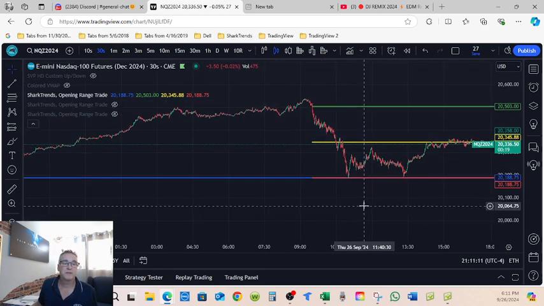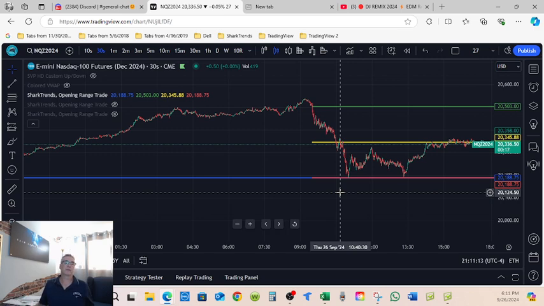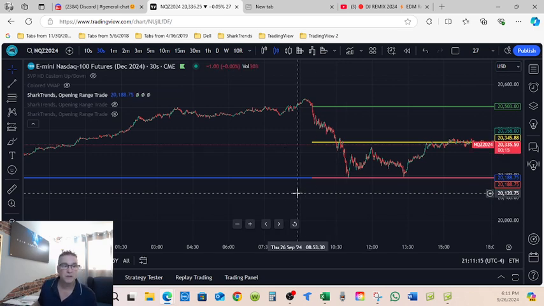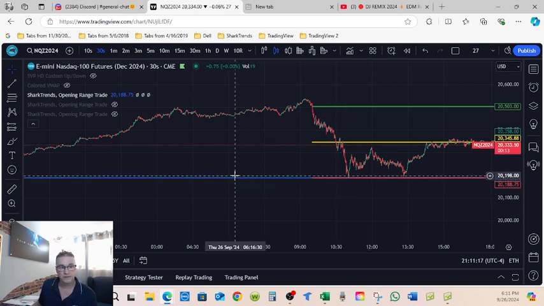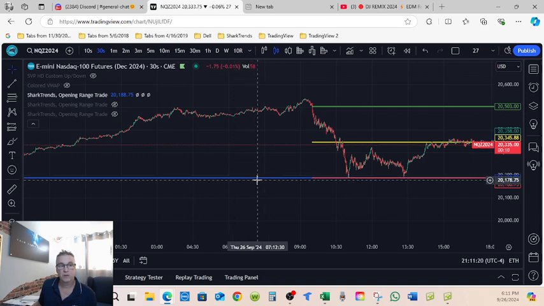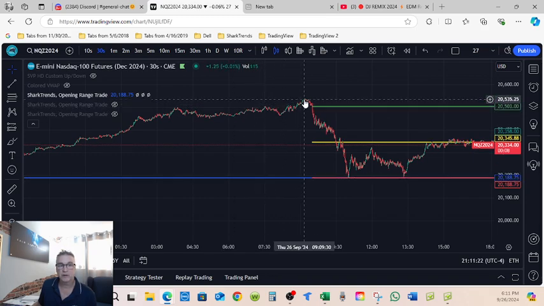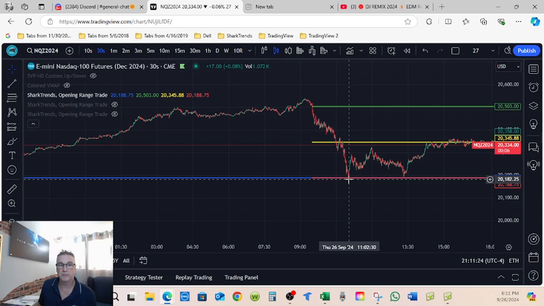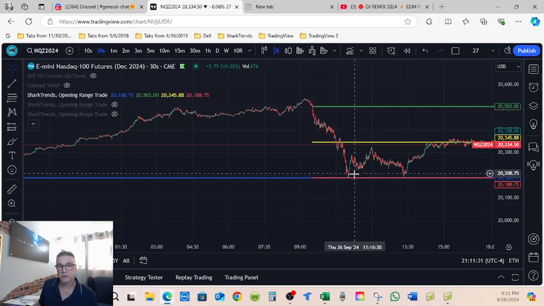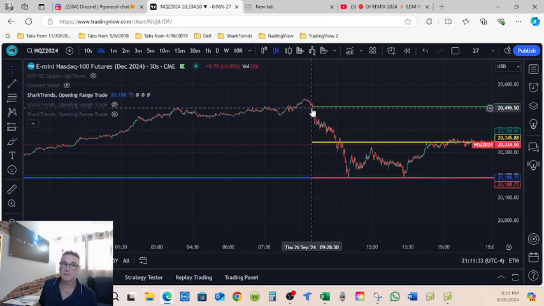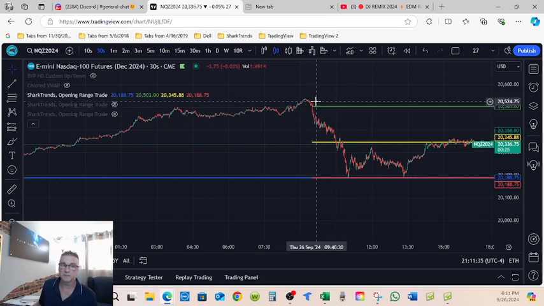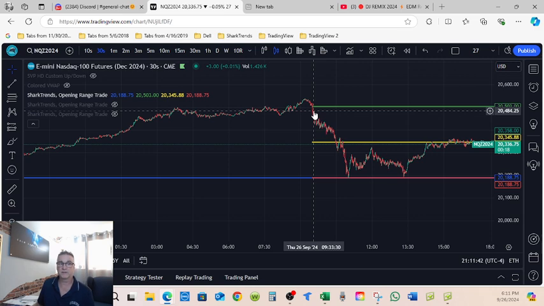But basically this is what it is. The rule of the tool is that however far price gets away from the closing range is how far it's going to travel back in the morning to get back to it, to basically clear the books. Now, the bigger the range, the longer it's going to take for it to get back. It doesn't mean that it's going to get back. It just means that it can get back, and it has a high potential of coming back just by backtesting this.